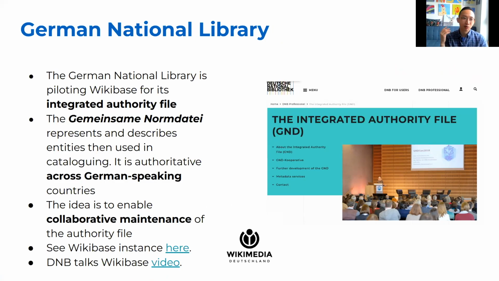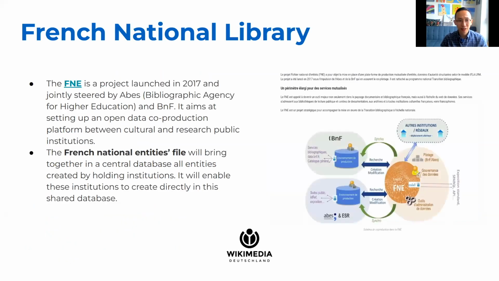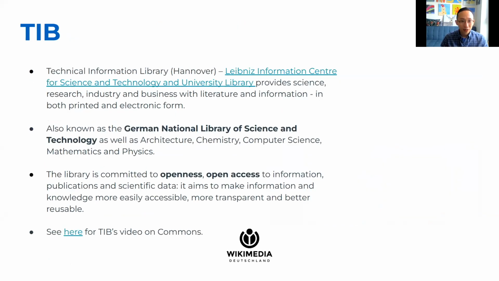The German National Library has been piloting Wikibase for its integrated authority file, the Gemeinsame Normdatei, the GND files. So this is something that they have been working on. The French National Library as well, the FNE project, the French National Entities file, the authority files that they have been working on with Wikibase. TIB Hannover, the Technical Information Library, has also been using Wikibase for their research.